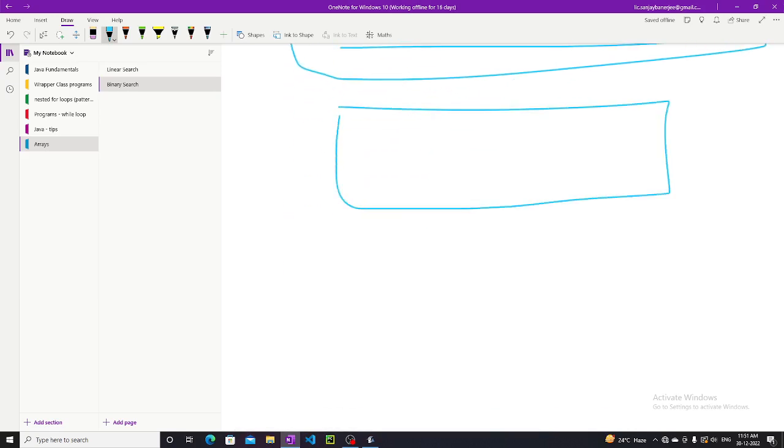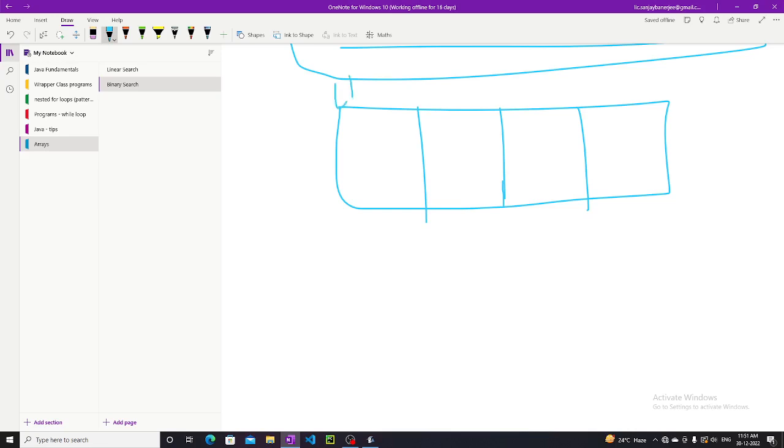We have an array. Simply we will understand. We have an array. Let us divide it into a few pieces. Let's not focus on the numbers. Let's just understand what to do. We have a sorted array in ascending order.